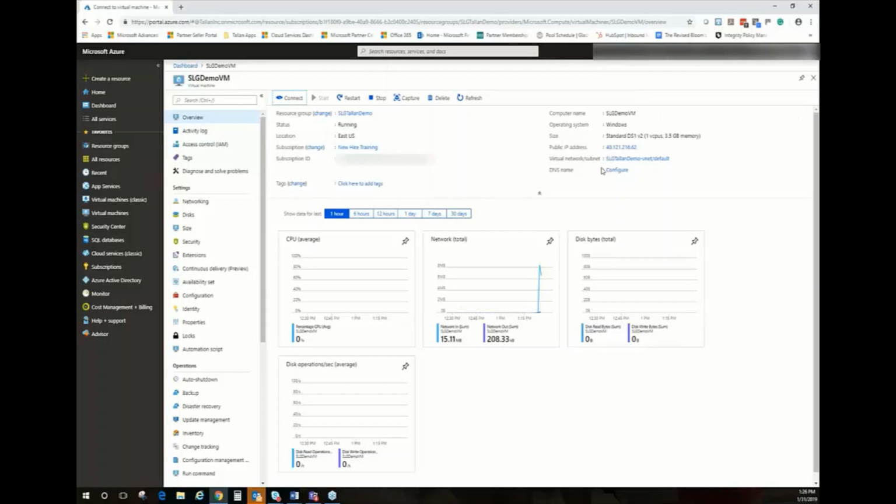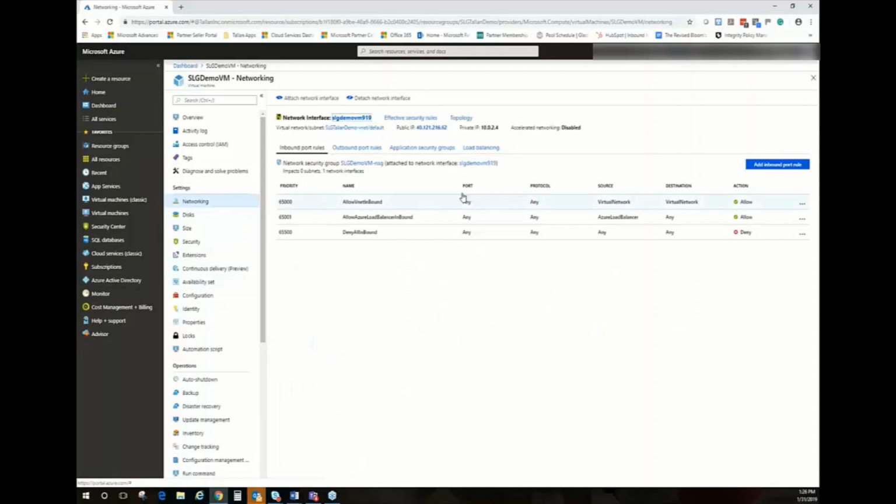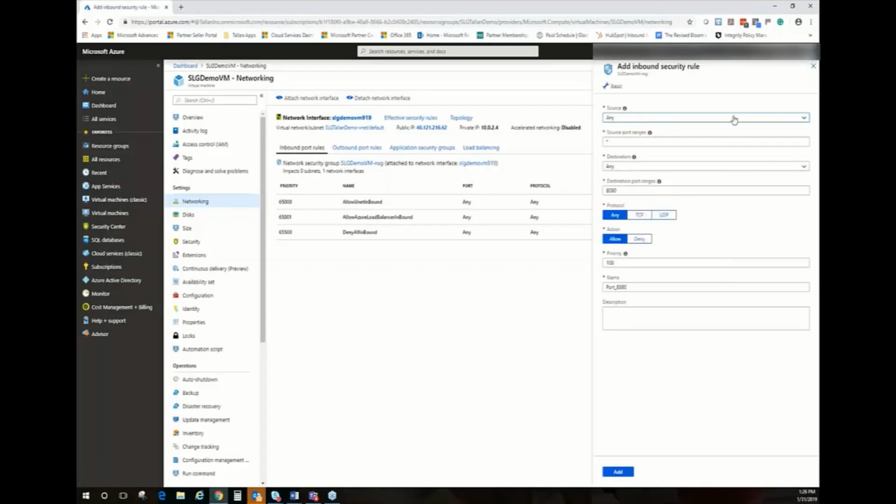So now we can go in, and here we're saying that we want to add an inbound port rule. And I'm going to say source any, and we're just going to open up.